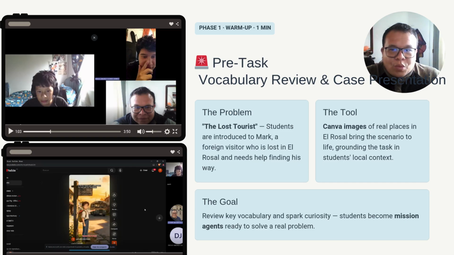The second part was the pre-task, vocabulary review, and the case implementation. In class, we applied problem based learning. I presented the case of Mark. We started with the pre-task using the Canva tool. We reviewed local landmarks and also the principal vocabulary that we had to use during the class.